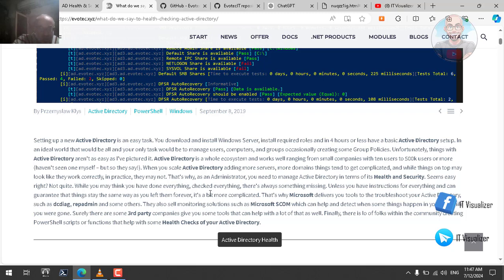Okay, so this is what it's saying. The code it is focusing on is trying to make a report that is very, very detailed, and it will check a lot of aspects concerning the Active Directory health. Okay, so let's read it here.